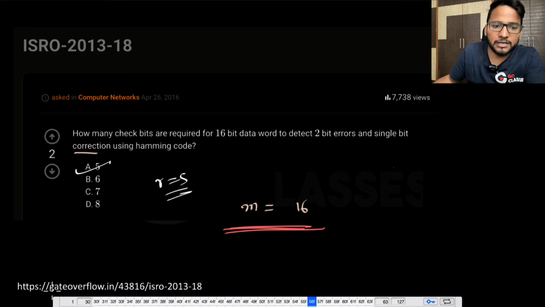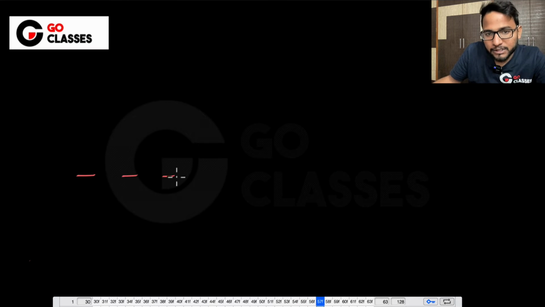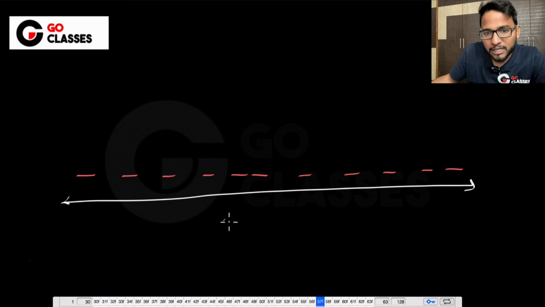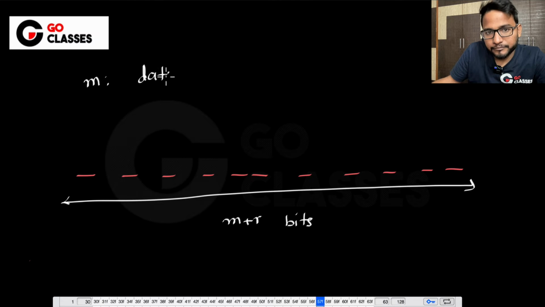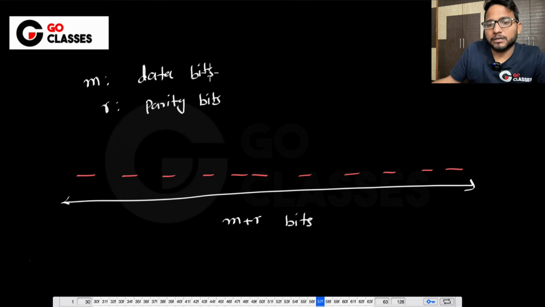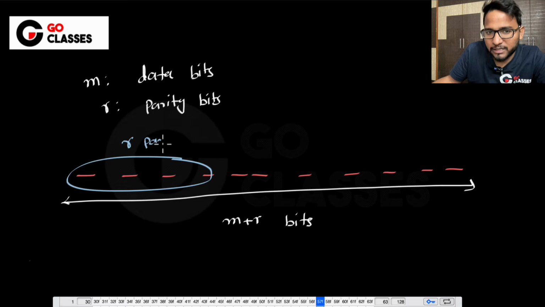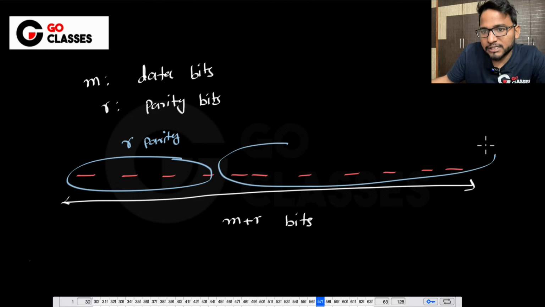See, let's suppose that there are m data bits, okay, and r parity bits. So total, how many bits are here? Total, there are m plus r bits here, right? Where m is your data bits and r is your parity bits. So total is m plus r. These are the total bits. What I'm saying here is that r is the parity bits, and let's suppose one is here, one is here, somewhere here, right? I mean, let's not worry about the position. Let's suppose these are the r parity bits, just for the sake of simplicity. It won't matter wherever we take it. And these are, let's suppose, m data bits.